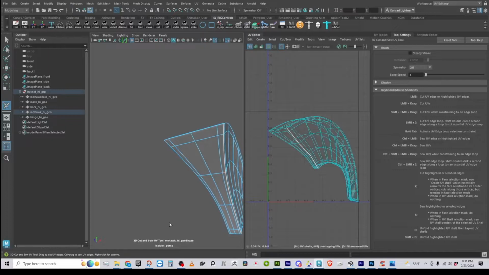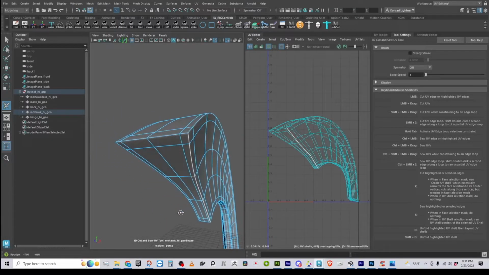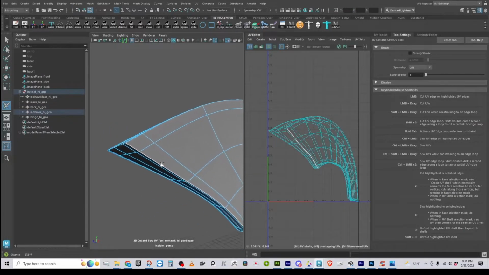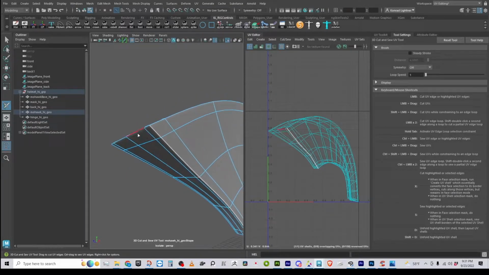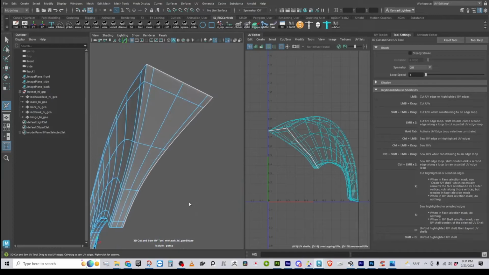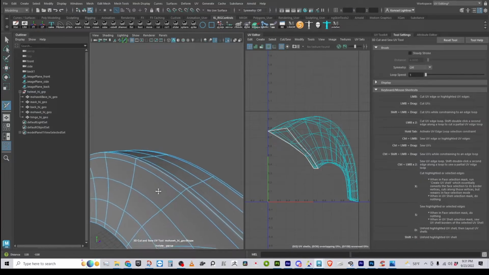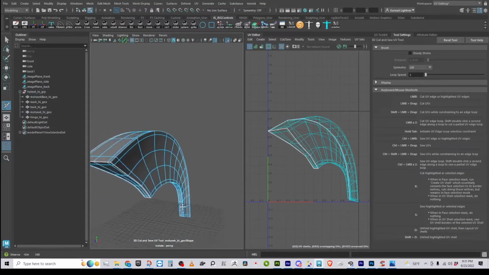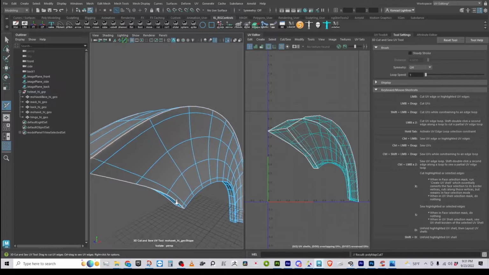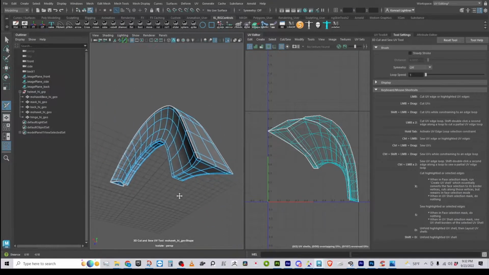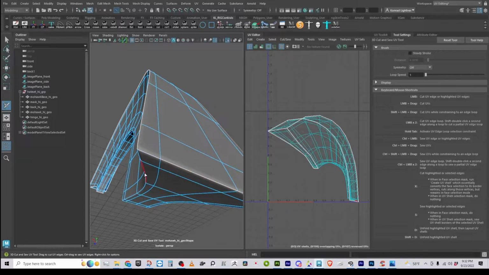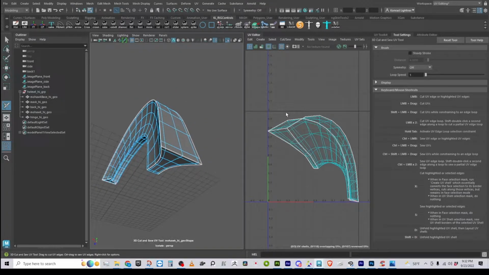There we go. So when you're trying to figure out your cuts, most of the time you want to pick your cuts where there's a 90-degree angle. So like right here and right here. And you want to be thinking about, how do I cut this out in a way that when it unfolds or when it flattens out, I get the least amount of distortion and can optimize my space on my UV space. We want to keep everything in this space here.